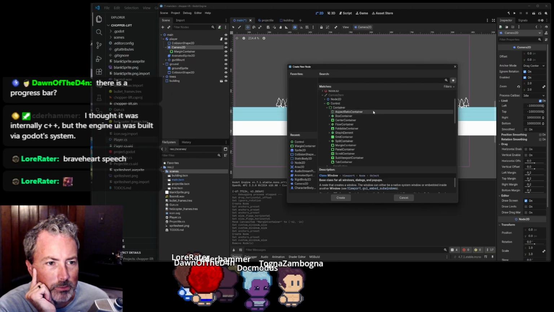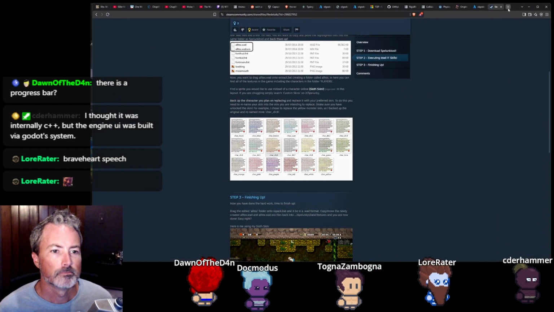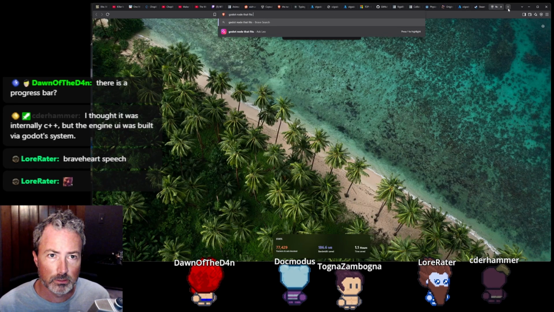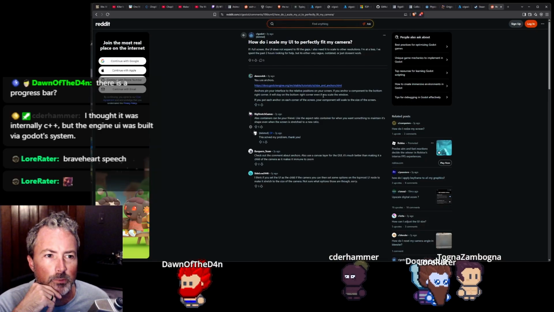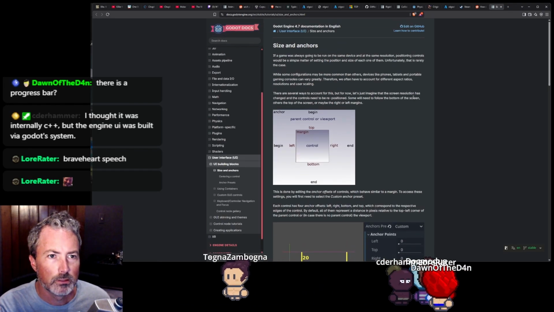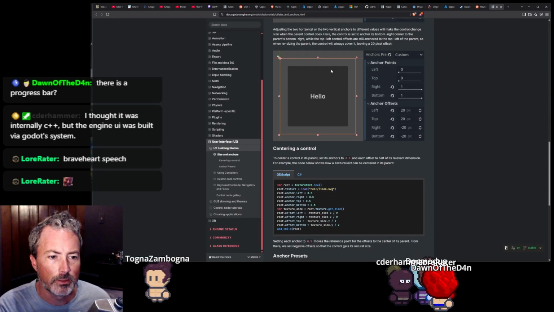Sorry, YouTube, skip ahead 20 minutes here. Panel container. Want one Godot UI node that fits camera size. That's what I want. How do I scale my UI perfectly to fit my camera? Size and anchors. You can use anchors. I'm trying to use anchors, but when I do full rect, it basically goes to 0. And I thought it would do that automatically.